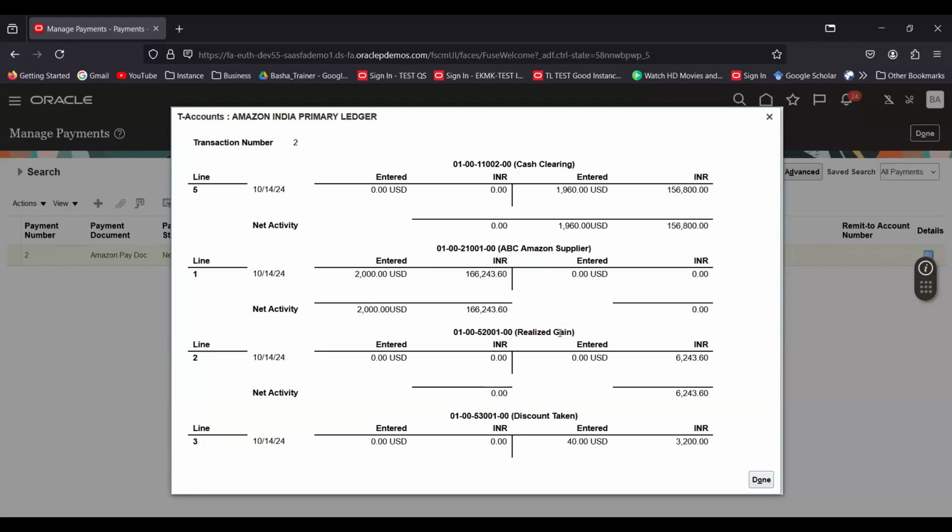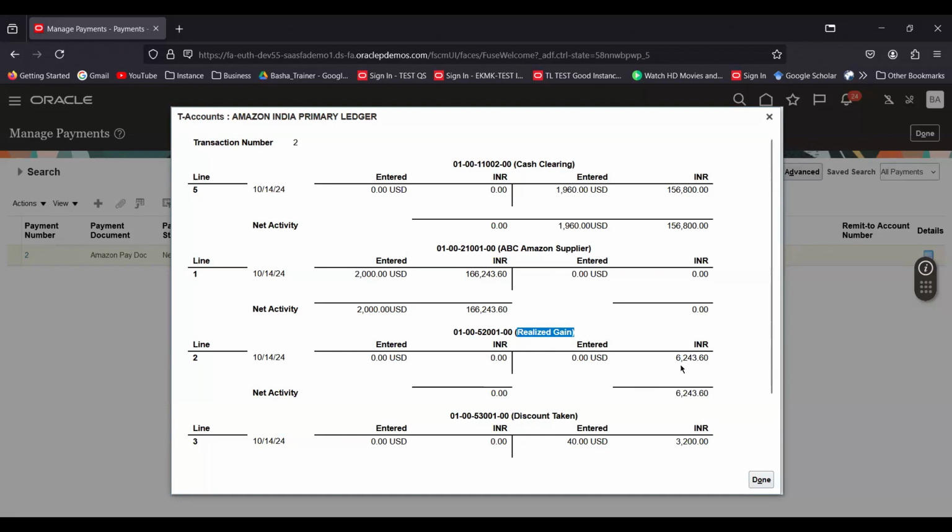Realization means when we created the invoice it was with an 83 exchange rate, but when we are making a payment it is 80. For USD it doesn't make any difference, because we created the invoice for $2,000 and we are making a payment of $2,000. But for INR, because the exchange rate has been reduced, it shows as a realized gain.